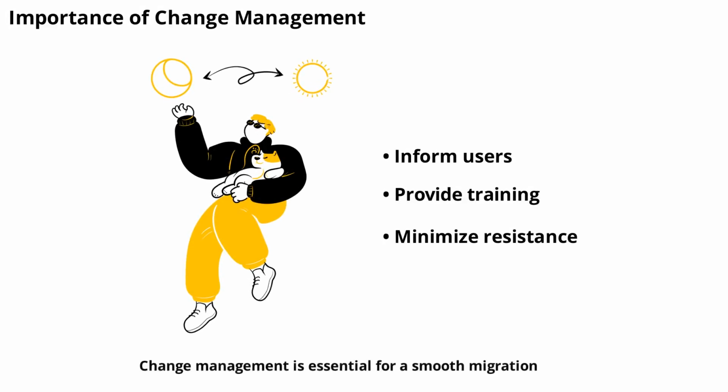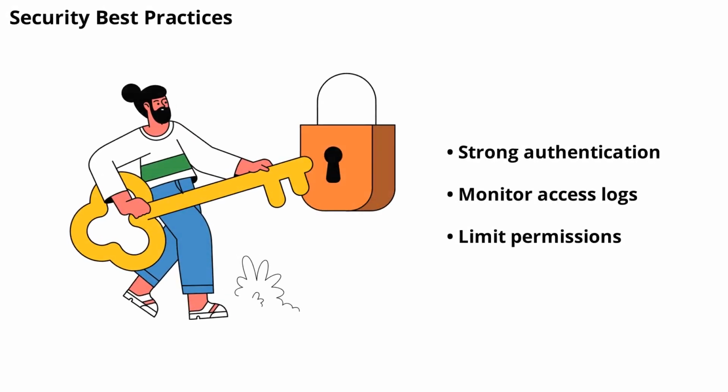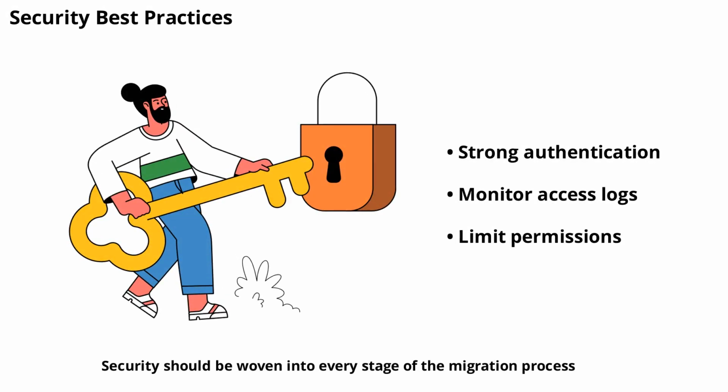Change management is essential for a smooth migration. Inform users about upcoming changes, provide training, and address concerns proactively. Effective change management minimizes resistance, builds trust, and ensures that users are prepared to work with the new ITSM software. By integrating change management into your migration plan, you support a positive user experience and maximize the benefits of your investment.